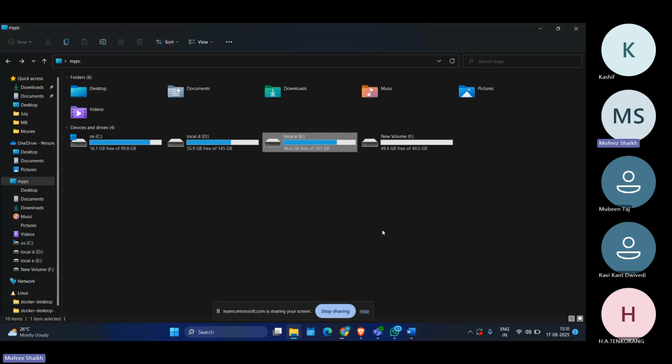D drive is a good option because if you choose F drive, the maximum you can go is 49.5 gigabyte. In D drive, you can go maximum 145 gigabyte. We just need 80 gigabyte maximum, right? So you need to move some of your content from D drive to F drive, at least 25 GB you have to clean up.